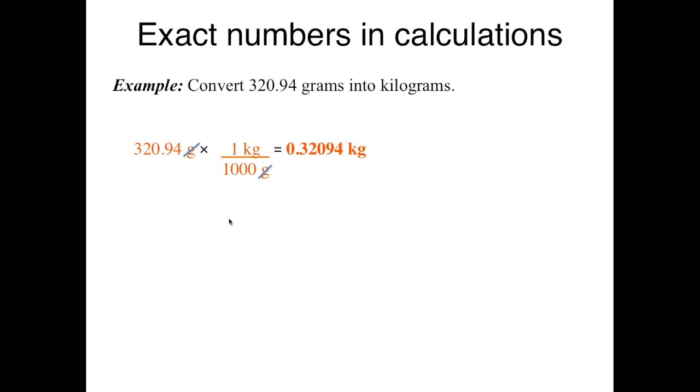No, right? Because you should recognize that this 1 and this 1,000, these are definitions of each other. Because they are a definition of each other, they are exact numbers. So there's only one measured number in this, and this measured number has 5 significant figures, so your answer has 5 significant figures. 1, 2, 3, 4, 5. Okay, so that's why they're important. 5 sig figs. Again, not 0.3 kilogram. Not 1 sig fig.